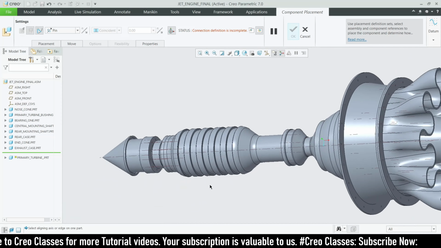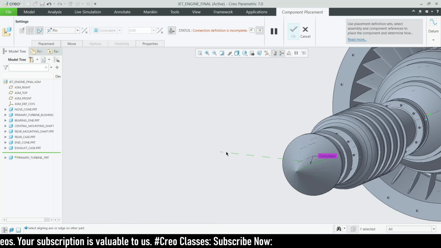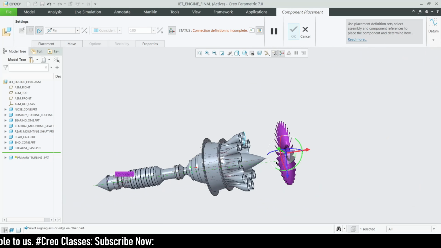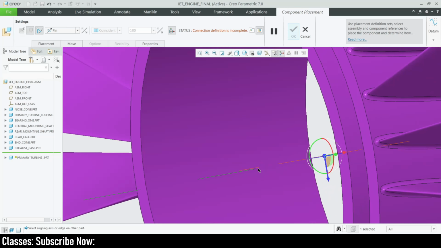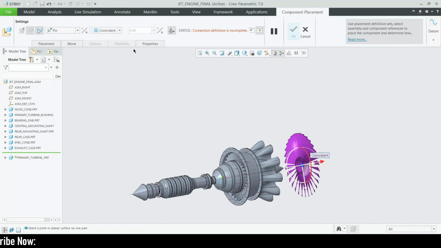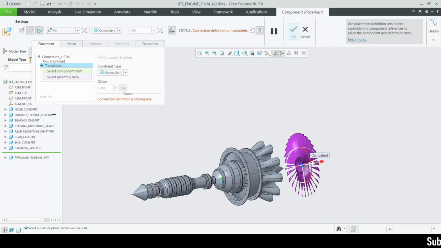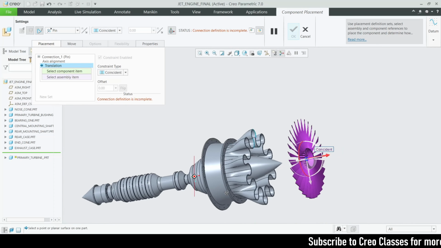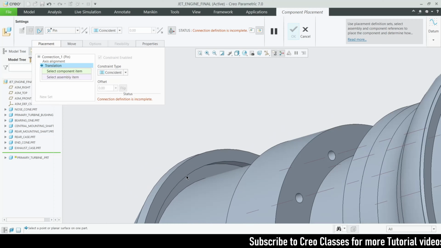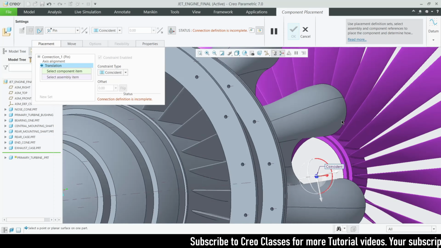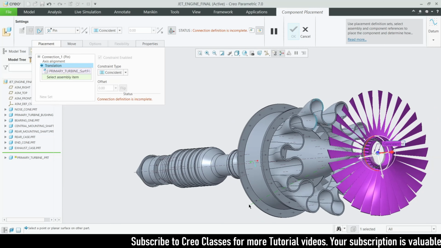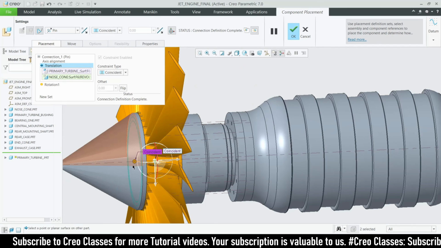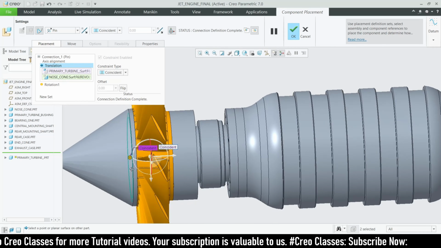Okay, I have to assemble here. I think it will be the center axis. So this will be the center axis here, and then the part assembly component central axis, and then we need to create the translation axis. For this translation axis, we can select this for the component item. I'm going to select this face, and for the assembly item, I'm going to select this inner face, and you can see our part is placed perfectly inside this.